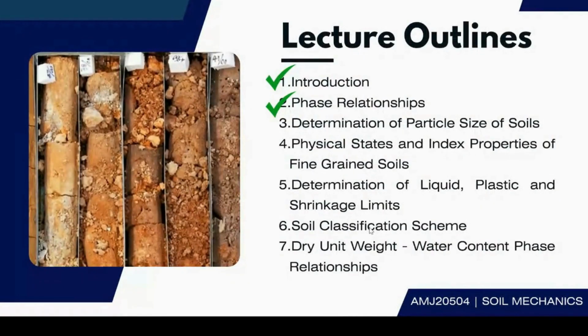We have done the introduction, the phase relationships. Just to recall, we have the weight to weight relationships and also the volume to volume relationship. That one is the basic parameter or the basic characteristic of the soil, where we need to know the moisture content, the density, the unit weight and so on.